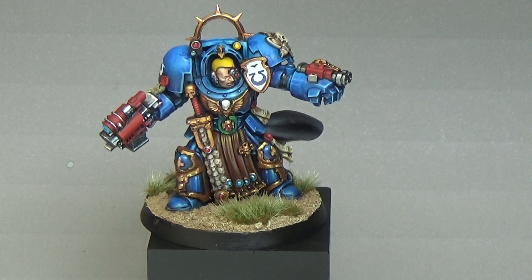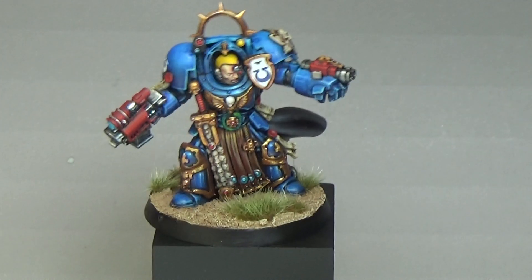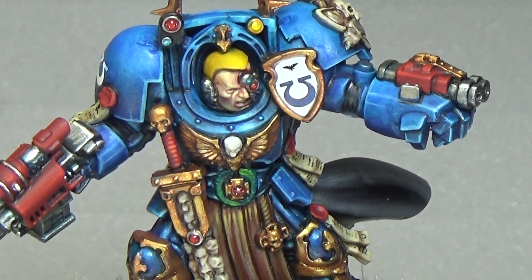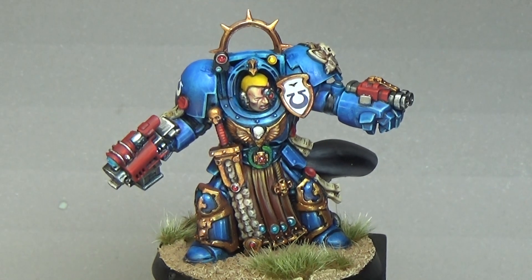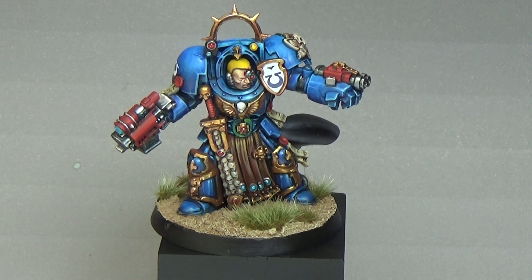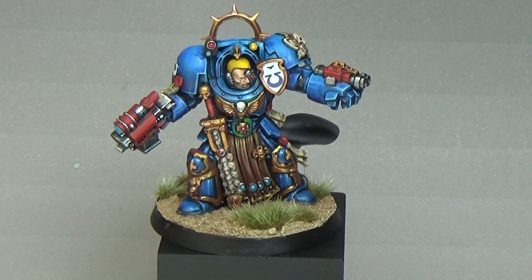I could have gone way deeper with it — I could have done more and more. I spent a long time on the face and got some real nice blendings. The armour is just super smooth, reflective, cartoony style almost — every metal edge highlighting, reflection, light lines, the whole thing. These are the ones I enjoy the most. I've been so motivated recently, just painting all day, every day. I absolutely love my job and my customers. I really do wish I could do just this all day long and get paid the same amount, but you don't make any money doing these.